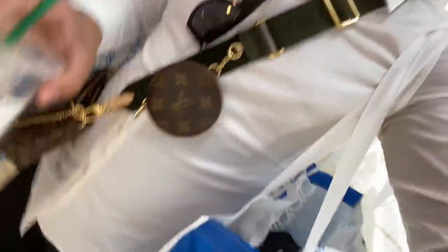Every single time I see Tory Birch stuff on sale — or even pretty full price — I always text it to her because she knows my taste. She knows that I think I have pretty decent taste and I know what to look for. I guess at this point I should become a personal shopper because I just keep getting all these deals. I cannot say no to a good deal — except that Bond No. 9 perfume I looked at earlier. I had a feeling I was going to buy something else and I did — I bought the Tory Birch bag. Such a good price!